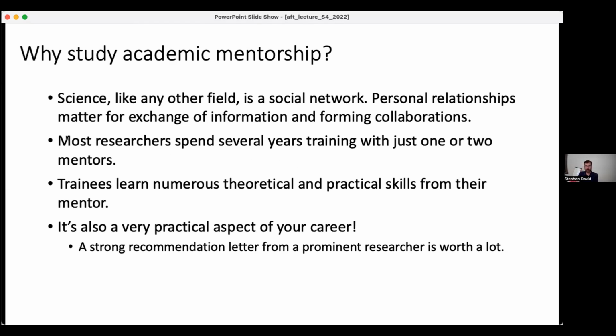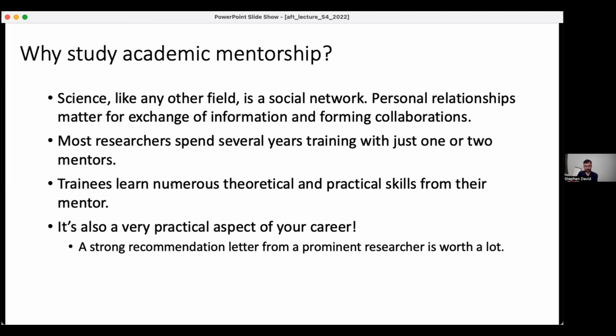As far as mentorship, the thing that really got me thinking about it is that it's such a key part of your training, right? You really typically only work with 1 or 2 people during a very critical part of your training, and there's no one else you spend that much time talking to and communicating with. So just inferentially, you think that this must be important, right? So we should really understand what it is that mentorship brings into the scientific enterprise, if we want to understand how science works.